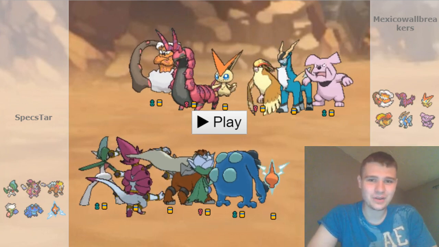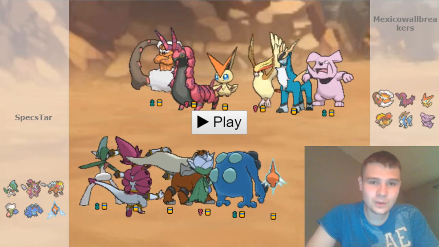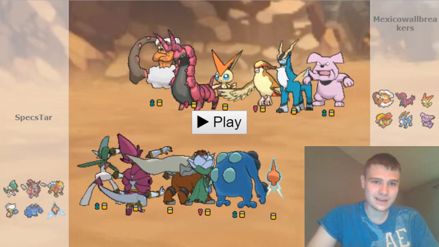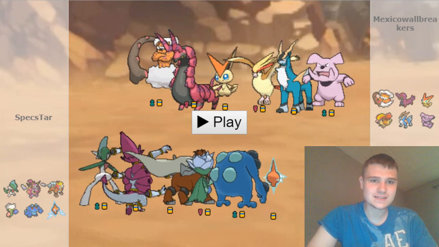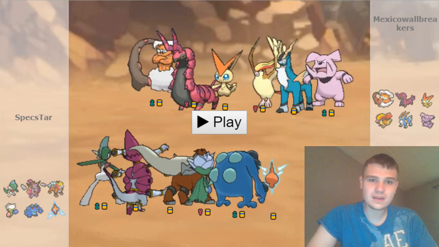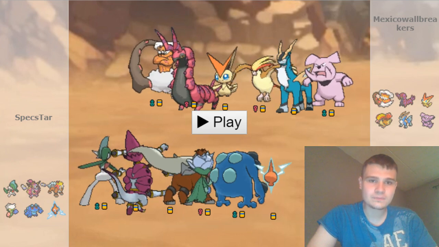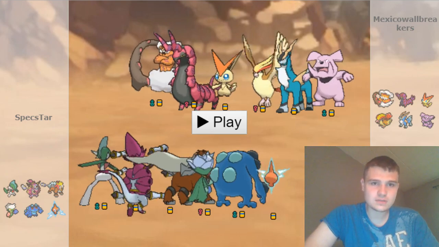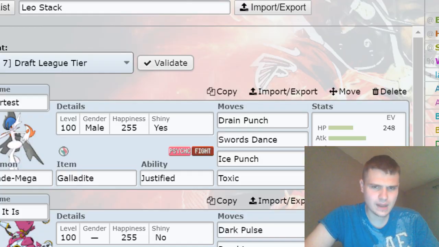And this week I'm going up against my man Leo, who's coach of the Loch Ness Leos, and he has got himself a team consisting of Landorus-I with Sheer Force, Scolipede, Victini, Mega Pidgeot, Cobalion, and Gralbull. And I am going to switch over here to my team that I have built for this contest.